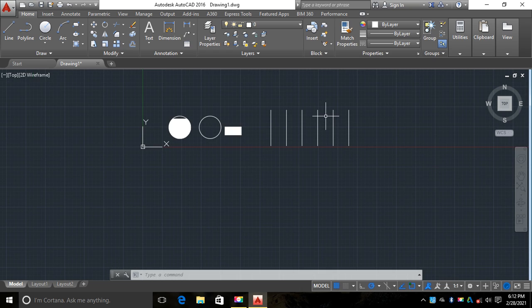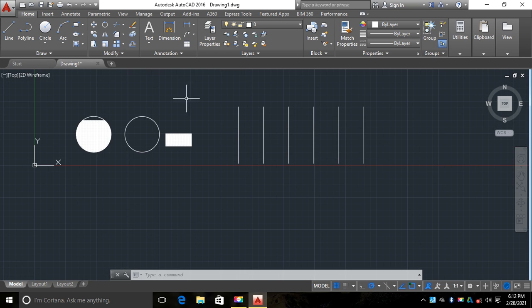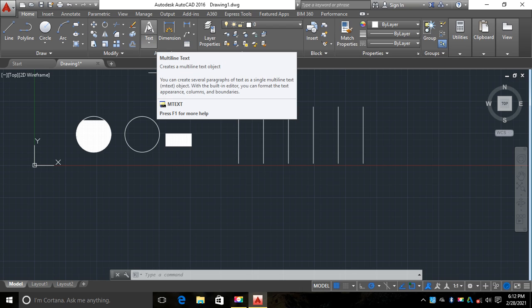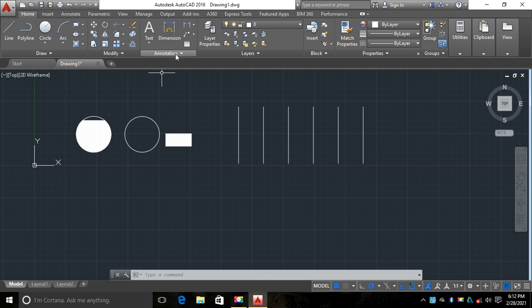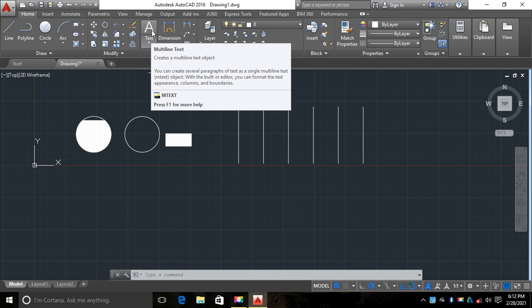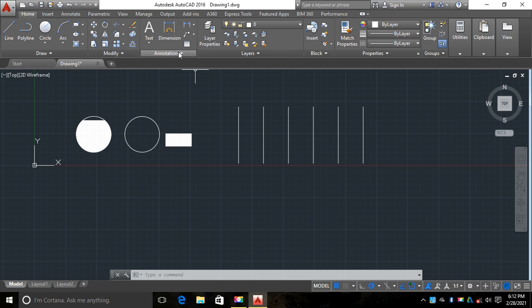So we can leave the modify canvas at that. Then lastly, we shall be looking at the annotation. The annotation for the text, we shall be seeing it in our drawings. So in the annotation, we can just look at the dimensions.